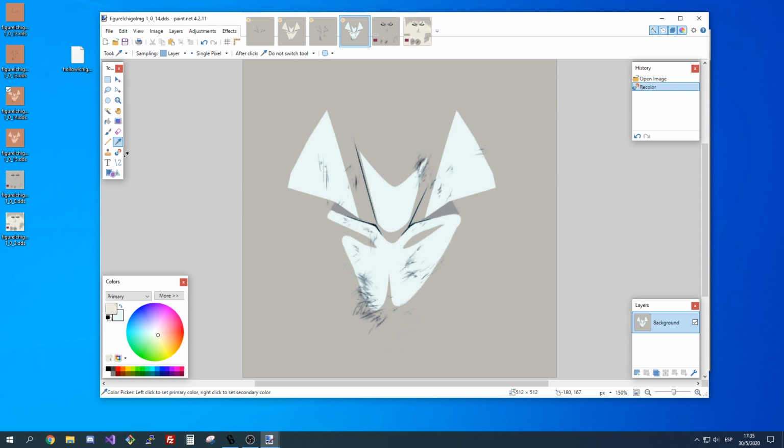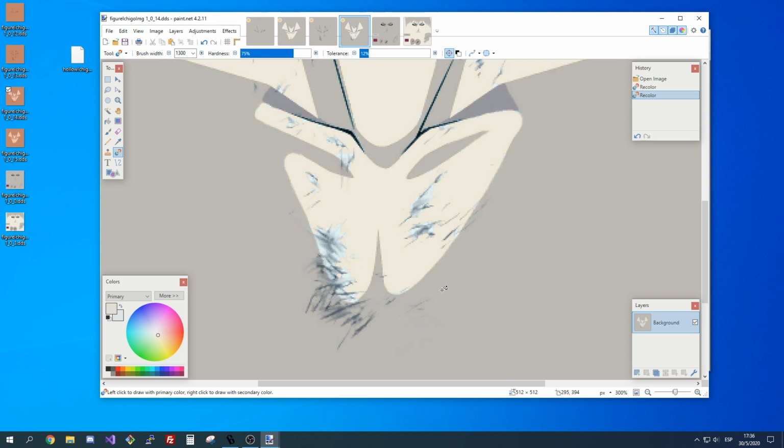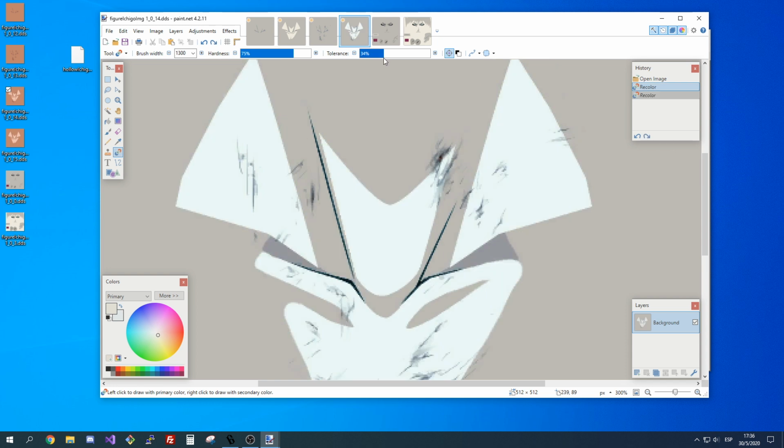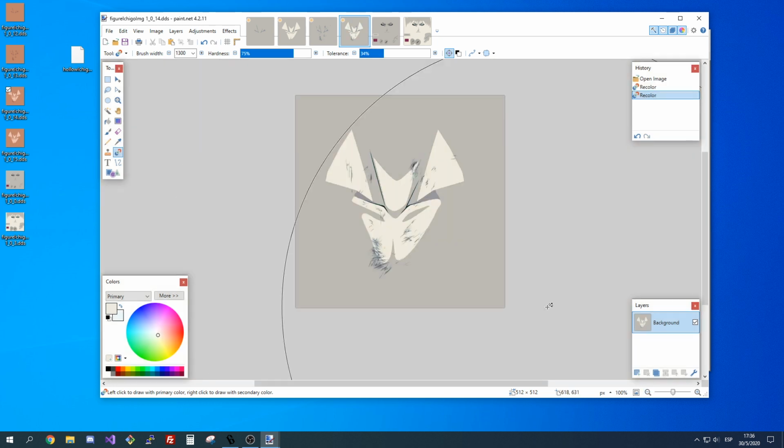And go back here, and I'm set this to 12%, I guess. Whoops. Oh wait, I think that was actually pretty good. Yeah, so there are some obvious artifacts here, and I think I might be able to fix this by just increasing the tolerance. So I'm going to keep increasing the tolerance here. And it creates a pretty noticeable line, which I don't really like.